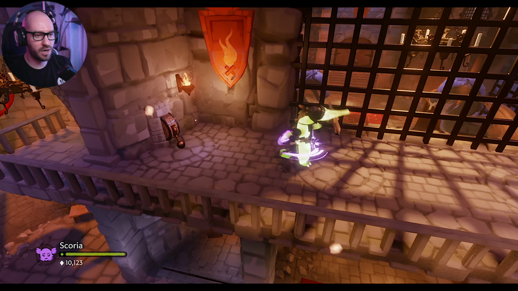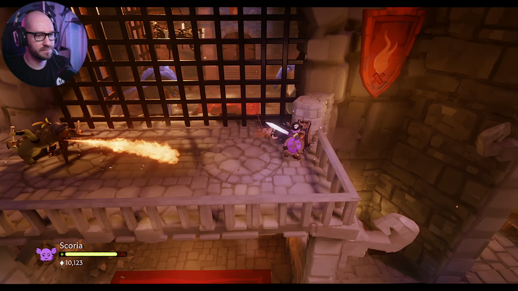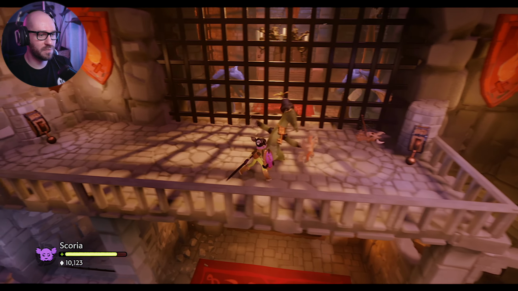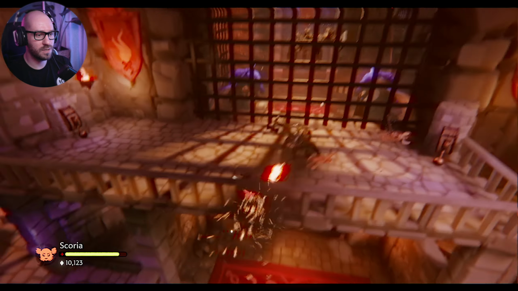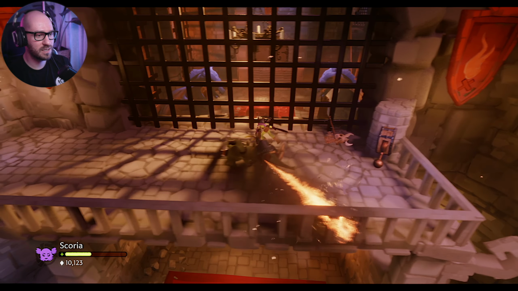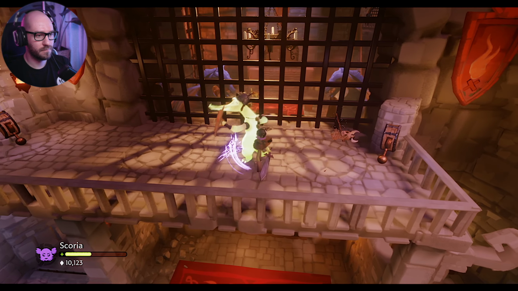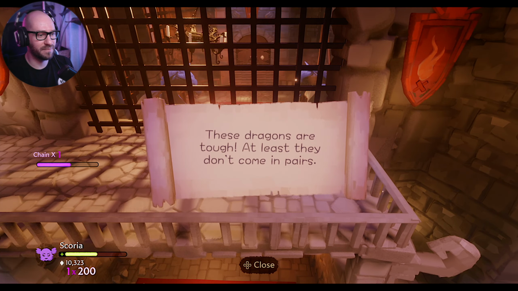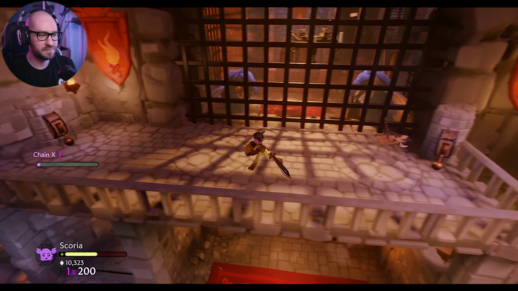Alright, so we are regaining our health just by using the combos. That is awesome. Oh! Dang it. These dragons are something. I'm gonna read after I'm done with you. Nope! Oh my god, dude! Alright, I got my health back. At least a little bit of it. These dragons are tough. At least they don't come in pairs.